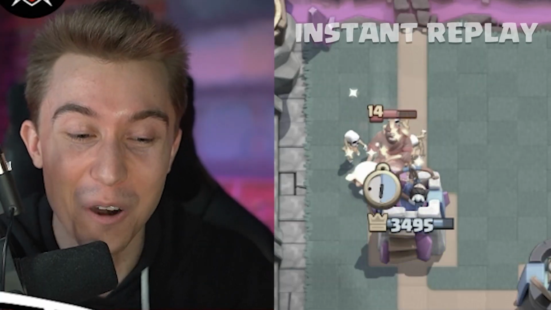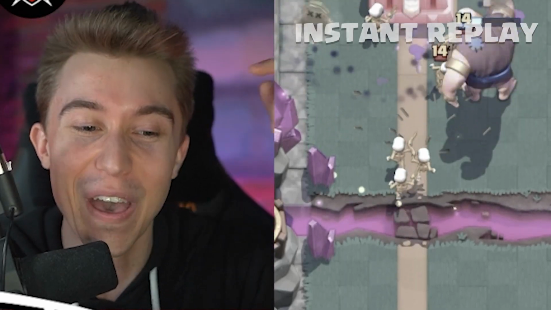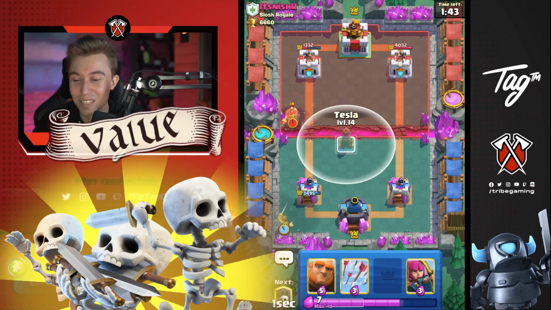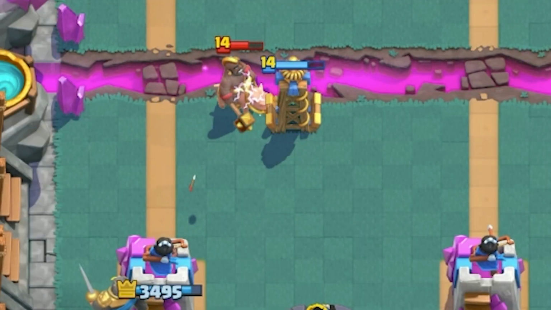Like, I defend the Hog Rider with the Skeletons. They already get absurd value with a positive elixir trade against the Hog Rider, and then they hammer down the dominance on the tower at the same time. Wow, this deck is fine. All right, we can go in for a Tesla again because it's a 4-for-4 trade.